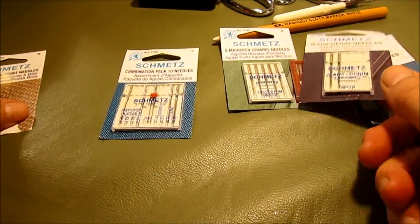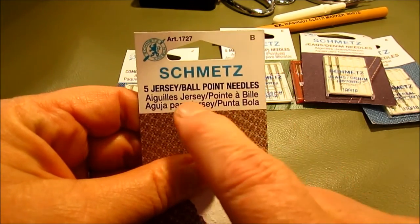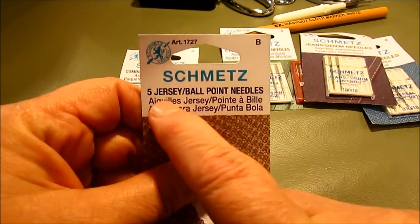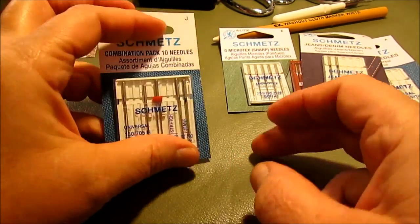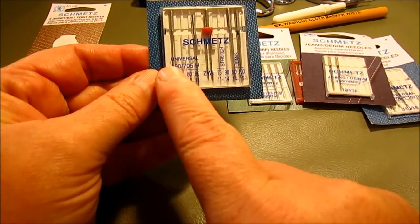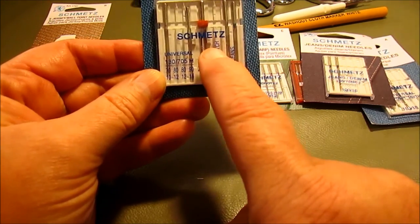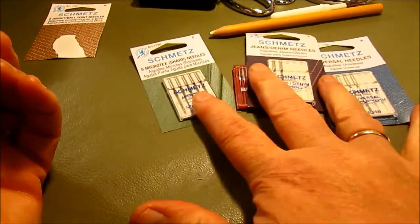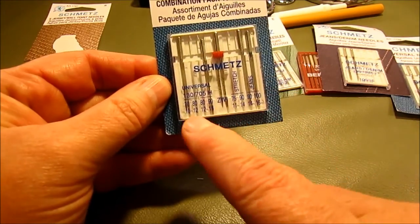There's also what they call a jersey ballpoint needle, so this would be used on knits. You have to have a different kind of needle if you're going to sew on a knit. So that's a lot of information. Let's go back to this package here. This package had universal needles for cotton, and it had a couple of different sizes for knits, and then it had a couple of needles for jeans. So instead of buying all of these when you're first starting, just buy a variety pack, all right?